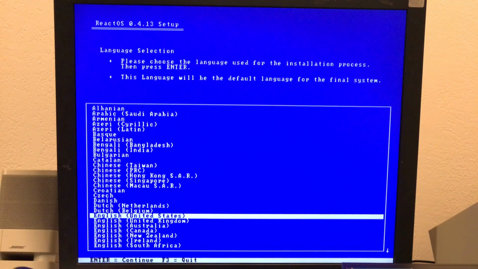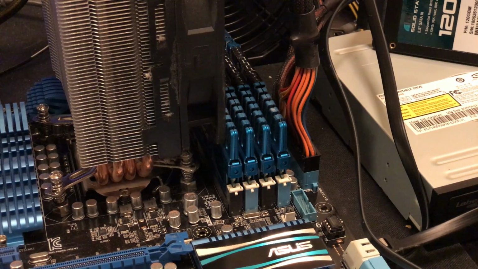Okay, so nothing. Now, of course, one of the elephants in the room is the RAM. 16 gigs of RAM, I'm sure that that's got to be part of the problem. I say part because there's definitely more. We got 16 gigs of RAM on this board. It's a lot. Does ReactOS have a problem with that much RAM? No idea. But one troubleshooting step would be to bring it down to 4, if we can. Shouldn't have a problem with 4. I hope it won't have a problem with 4. And we'll see where we're at.